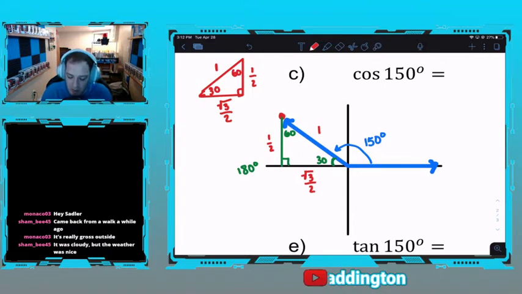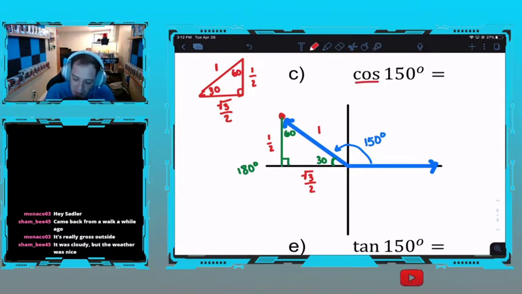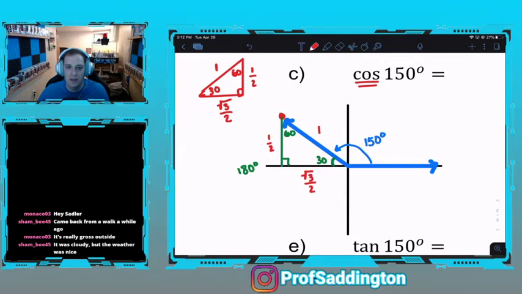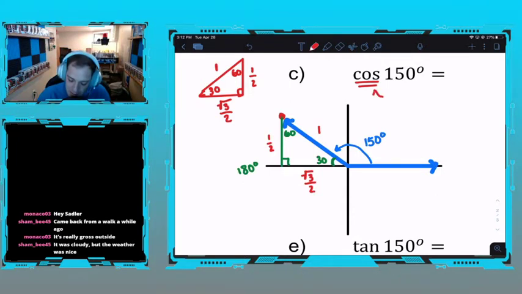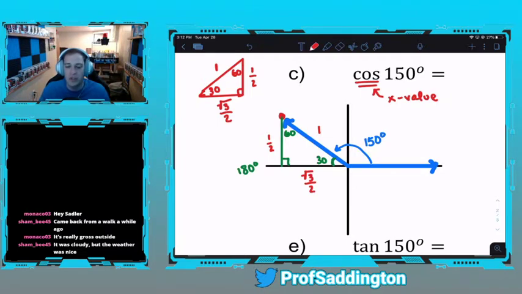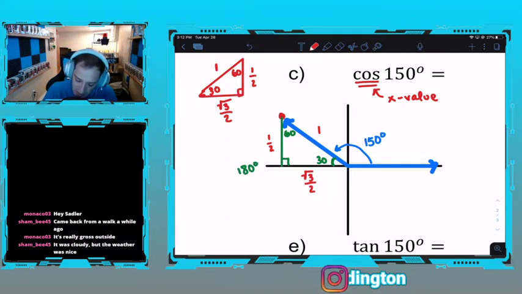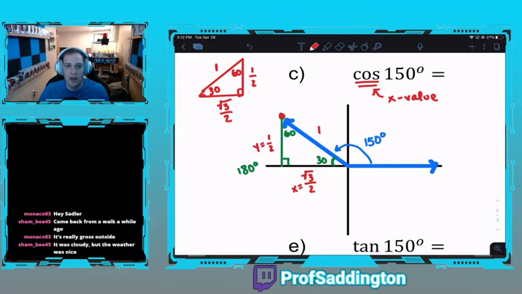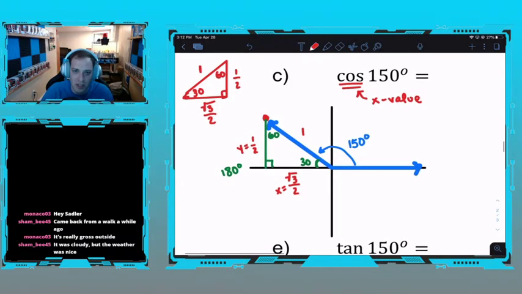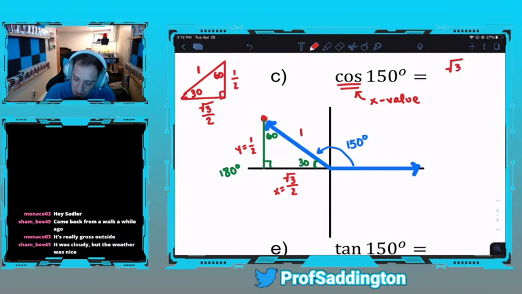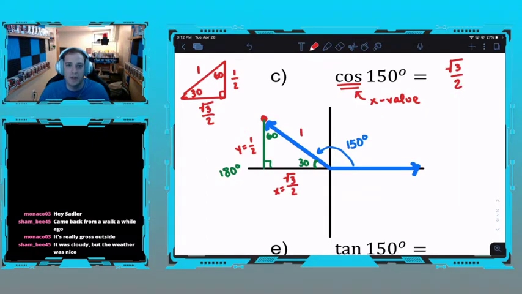So in this problem, I'm asking you guys to find the cosine of 150. Cosine, as we said on the front page, is really just the x value. So in this case, we're just looking for the number that's going sideways in the triangle. We're looking for the one that's horizontal. Well, the only one that's going horizontal in our triangle is that radical 3/2. The 1/2 is our y value because it's going up. So in this question, all they're asking us to state is what the x value is.